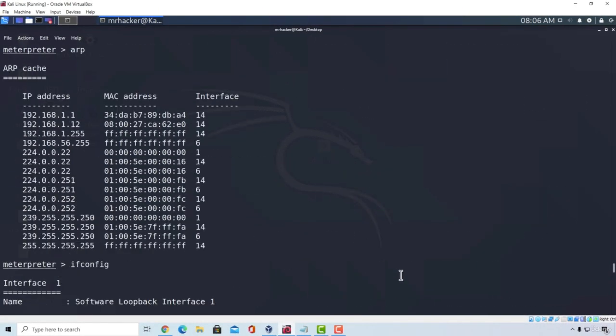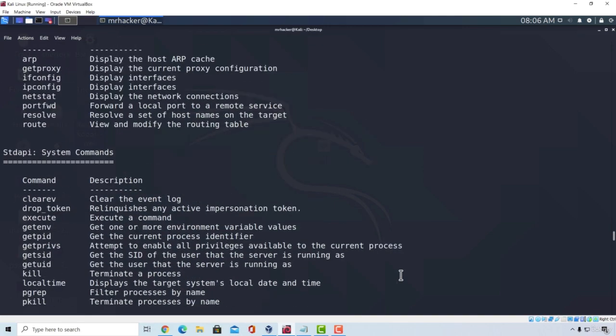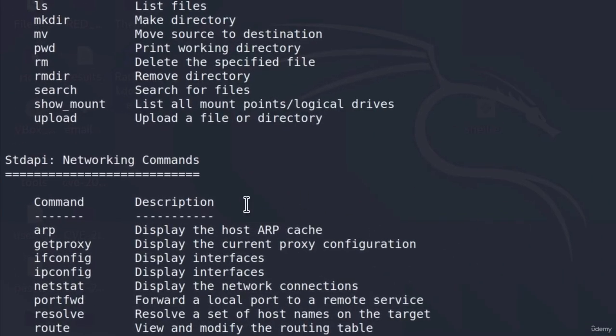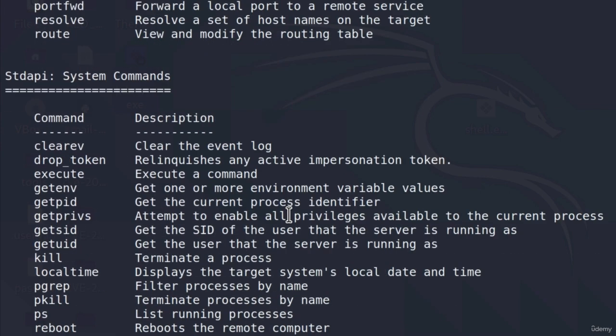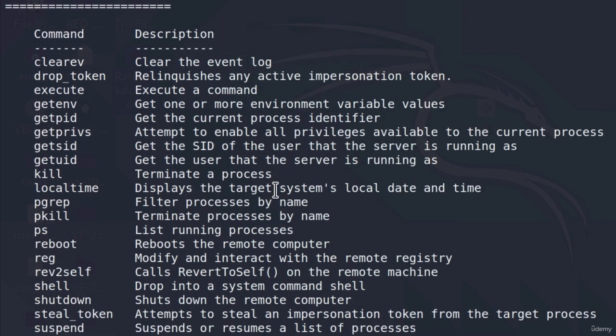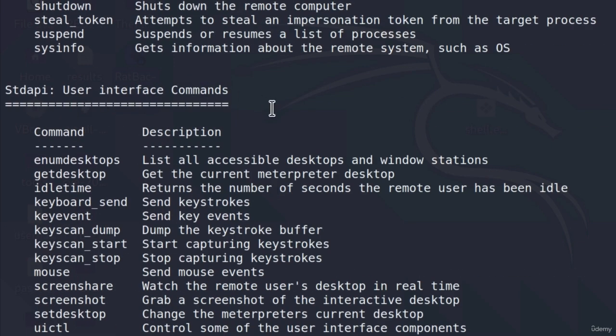Now, if you want to, you can go up here and experiment with the other commands as well, but these are not that interesting or important for us at the moment. What is important, and what we will cover in the next video, are these system commands and user interface commands.